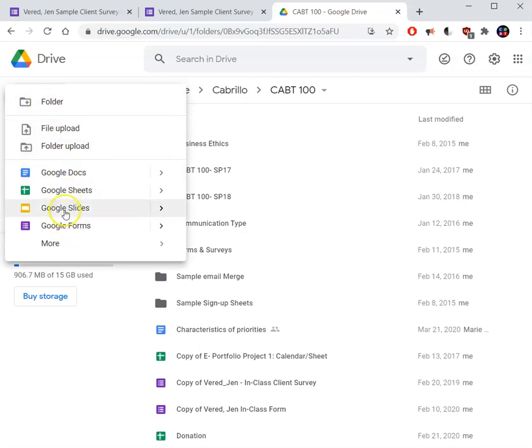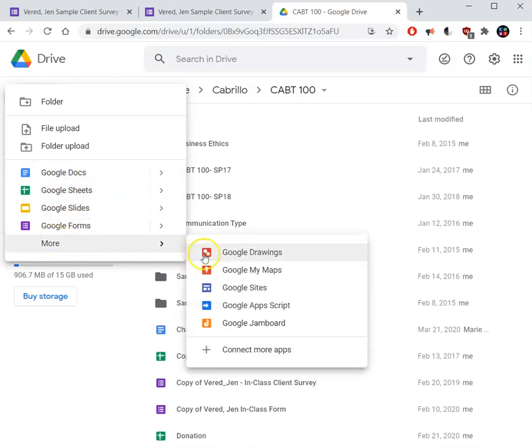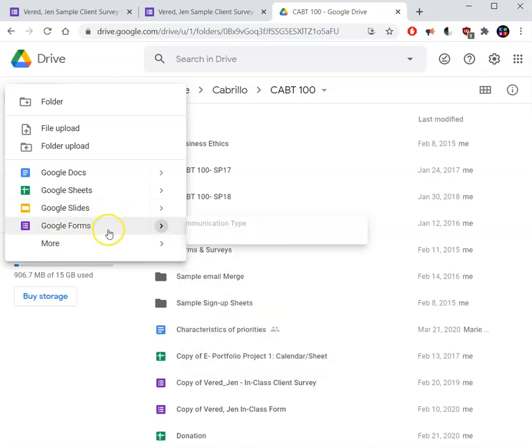Now you'll see here what you've used most often, so you may not see Google Forms if you haven't made one most recently. So you can head over to More, and if you see it under here rather than on this main list, you can start from there. Under Google Forms, you're going to go ahead and start from a blank form, although they do have lots of different templates, which are fun to browse. So let's go ahead and start with a blank form.